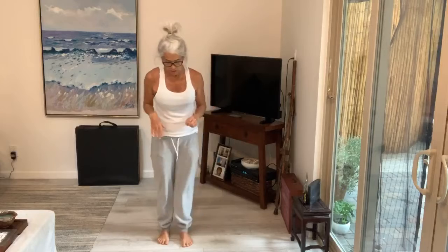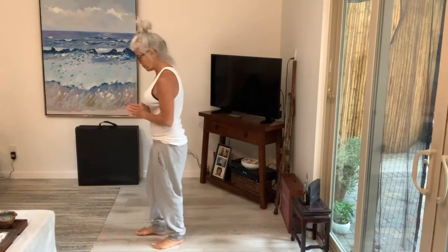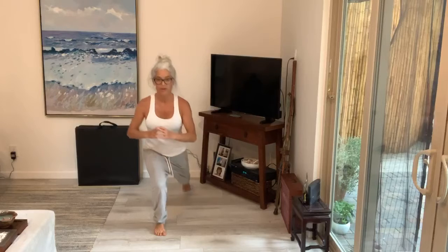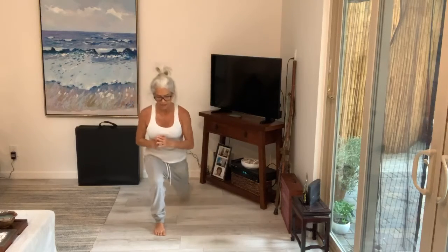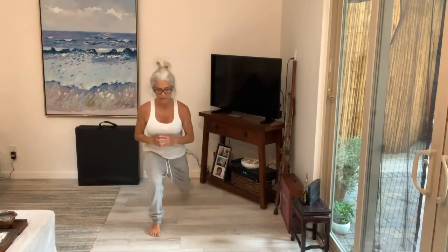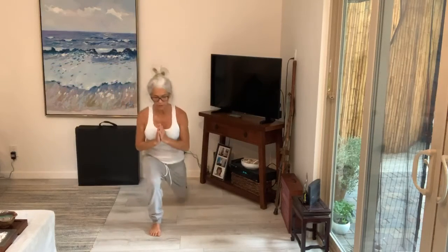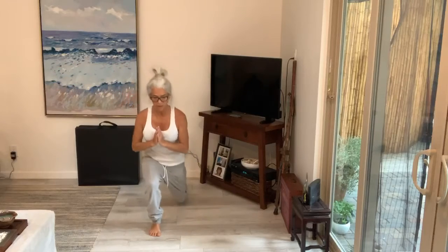Okay, so this is a reverse lunge knee hold. So, reverse lunge. Remember, you're not on a balance beam. So let's see, let's turn this way. So reverse lunge all the way back and you're gonna come up, hold, two, back down, whoops. Hold, back down, hold, back down, hold. Nice work, guys. Keep going nice and slow.